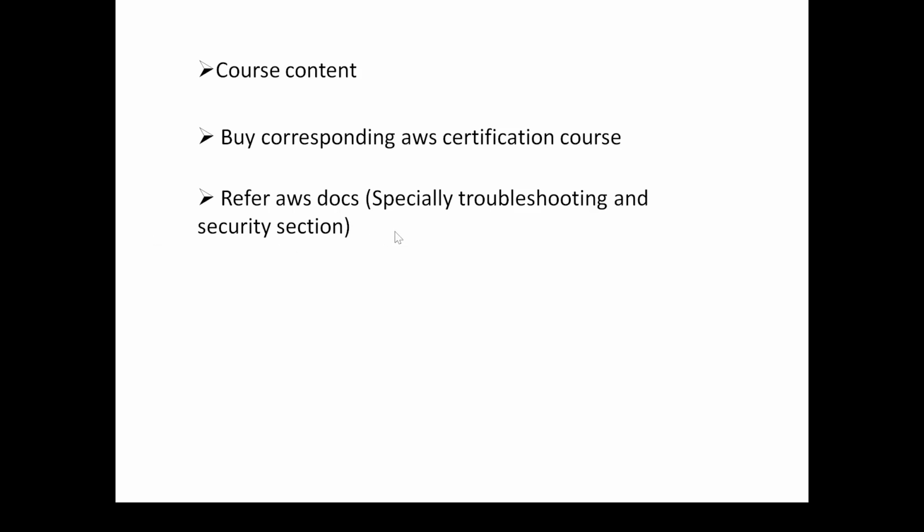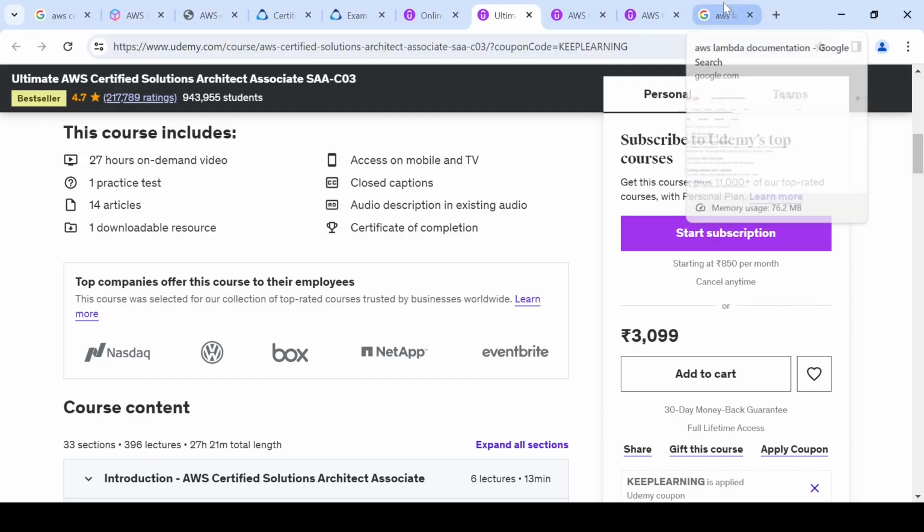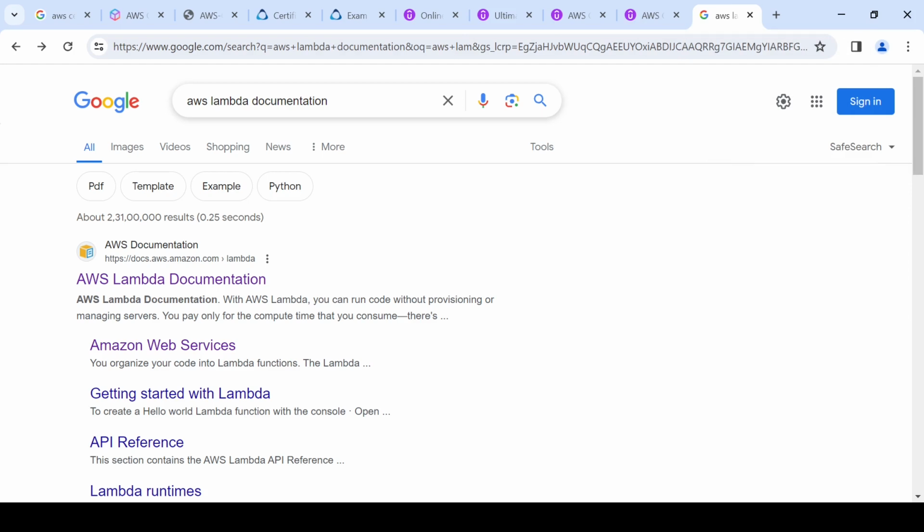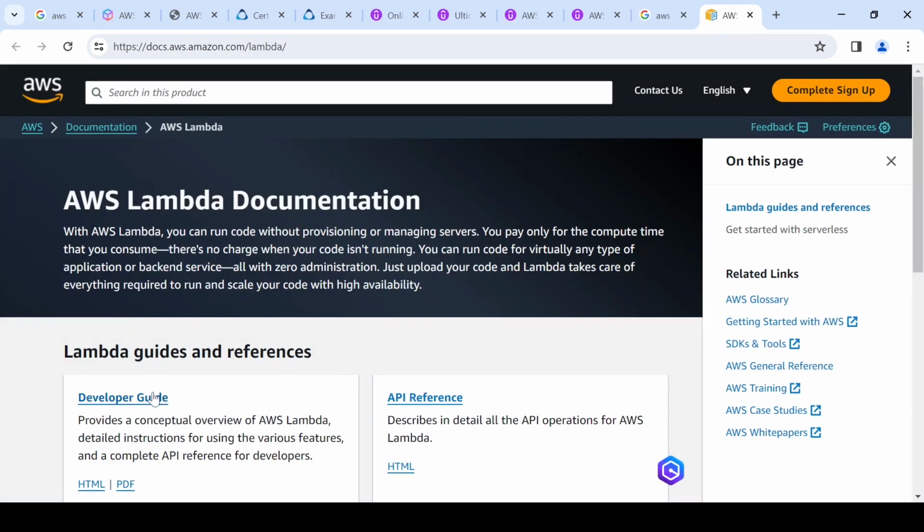Let me show you how you can get to know about this. For example, if you completed AWS Lambda, then you can search AWS Lambda documentation and then open this link, AWS Lambda documentation. Go inside the developer guide.